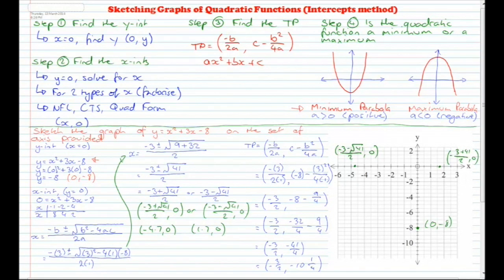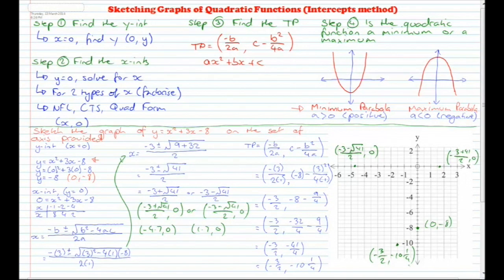So I'm going to come across to here, 3 on 2, which is negative 1 and 1/2, all the way down to negative 10 and 1/4. Now this is going up by 2, so that's 1 here, so that's negative 9, negative 10, this would be negative 11, so negative 10 and 1/4 will of course be over here, and negative 1 and 1/2 is here, so I plot the point. And once again, I write out the coordinate of the turning point, so you get negative 3 on 2, comma, negative 10 and 1/4, just like that.